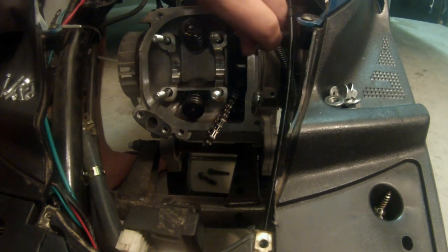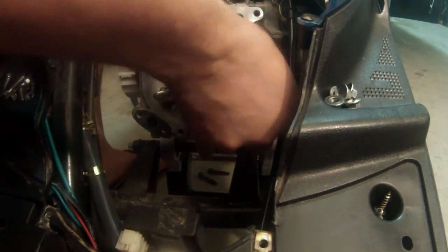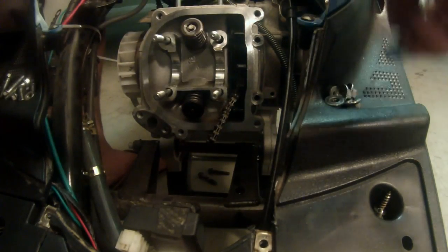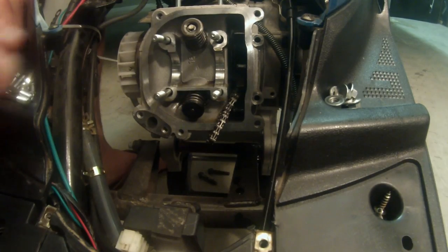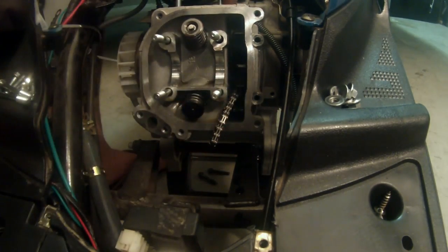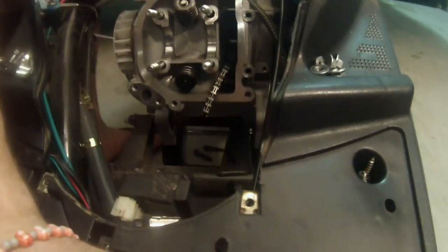Alright, those are removed. They're going to be longer bolts, so you'll always remember where they go. So we'll set those off to the side here. And at this point, we're ready to take off our cylinder head. So make sure you have a good view of what I'm doing.